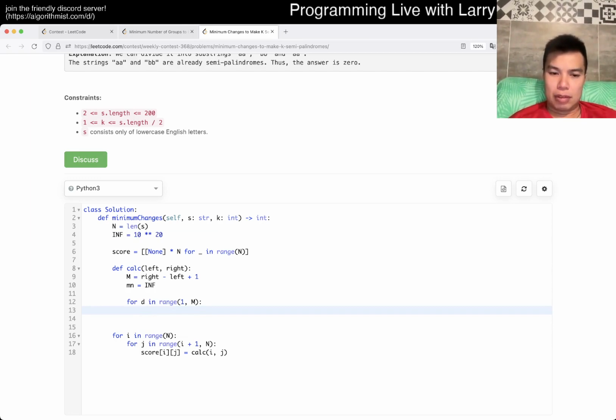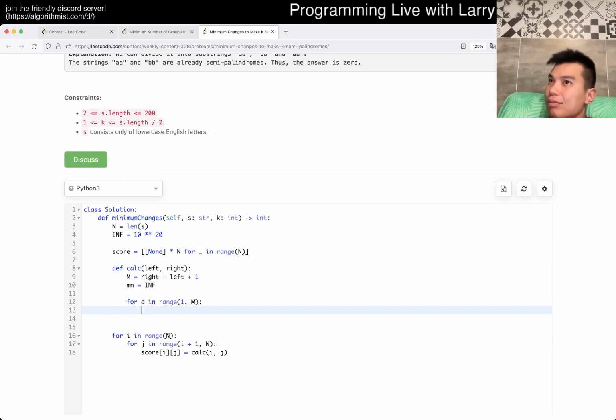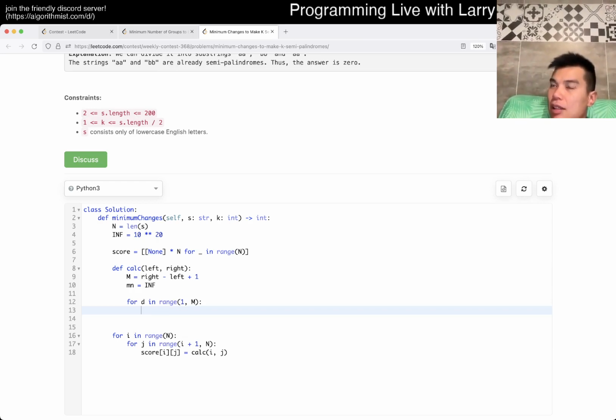This is 200, 200. This is really slow, isn't it? So we have to kind of do this in a sliding kind of way. Maybe. We have to do an optimization here.